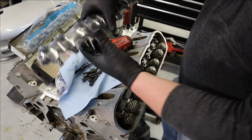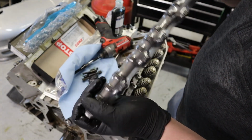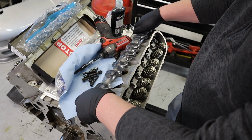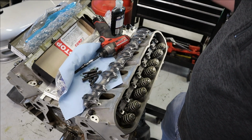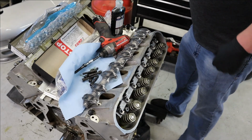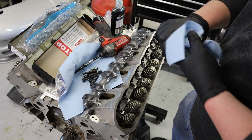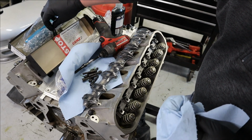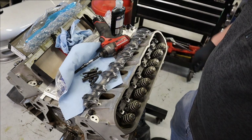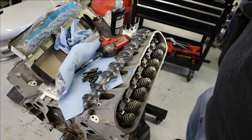Now we've got these beautiful comp shaft rockers. This is the BSR. I've talked about it probably 50 times already. But if you're a value guy like I am, you look for the best value, not necessarily the best of the best all the time, because the best of the best can cost 3, 4, 5, 10 times as much as something that's nearly as good. And if you're like me also, you don't have an unlimited budget for racing, so trying to find the best value is usually where I go. And this, in my opinion, is the best value for what you get for the money. And they've been running great at 700 thousandths lift on my ZR1, and we're at 541 lift on this one, if I remember correctly. So 1 second.